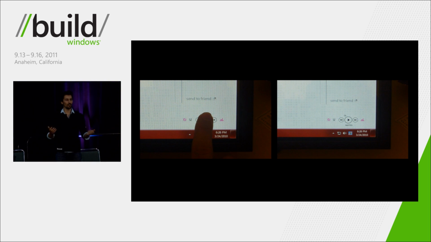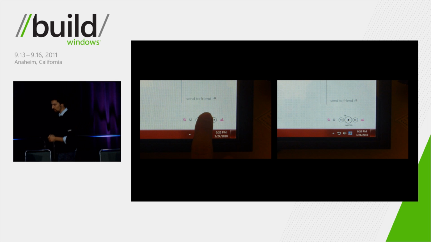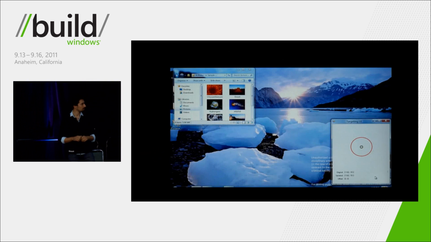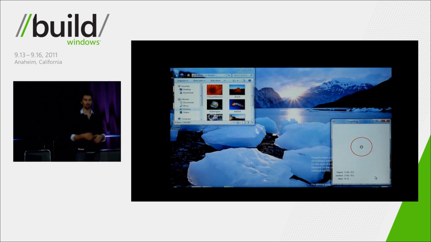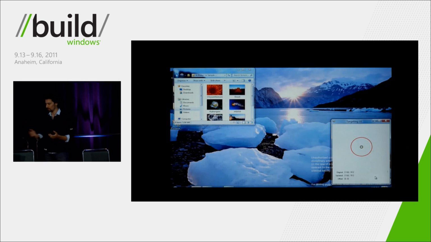If we want to create a great touch-first experience, the system needs to understand the rich input of touch. So let me give you guys an example of how we can actually use that. So this is just my desktop. And what I'm running in the bottom right corner is actually a tool that shows me what the system understands, because that's really what matters when I'm interacting, right? And the system needs to understand my touches.